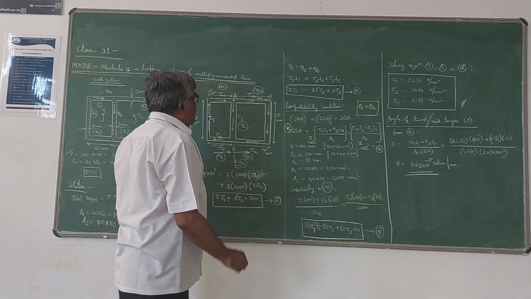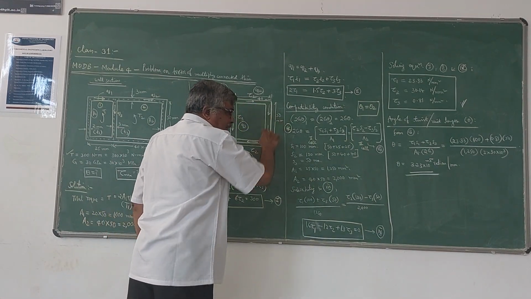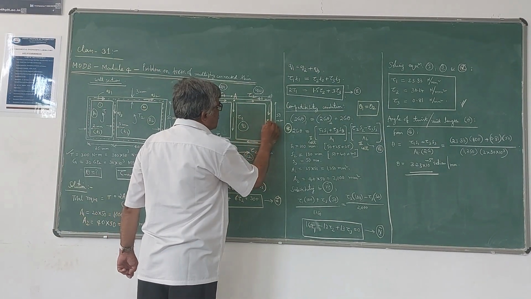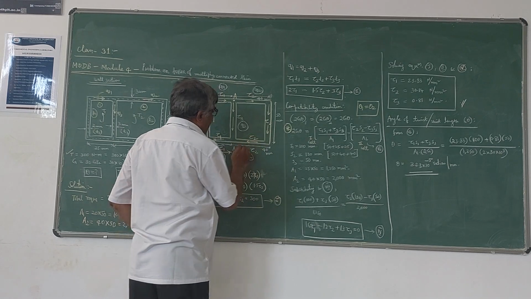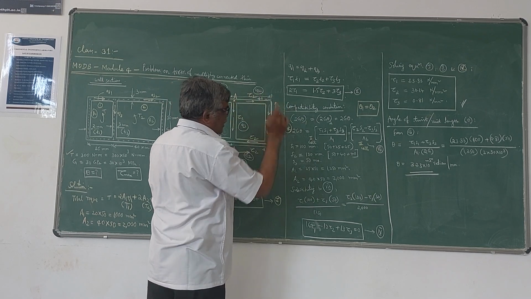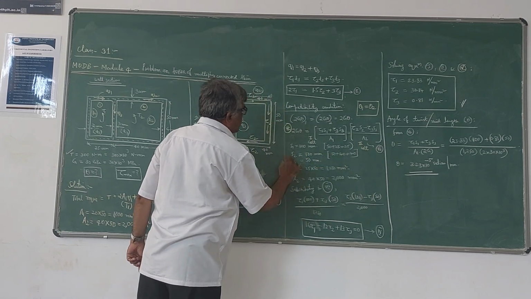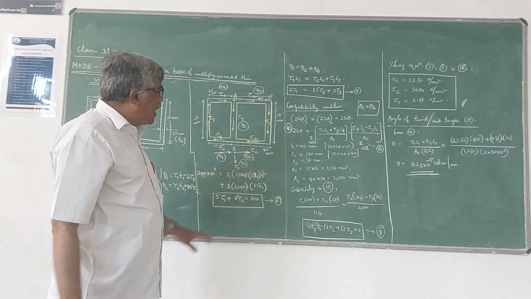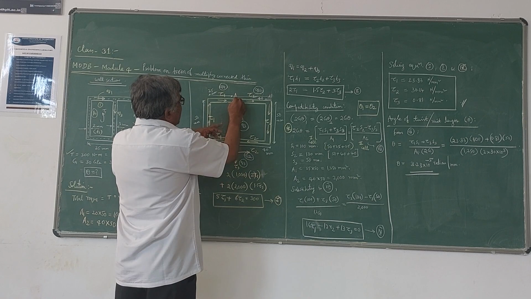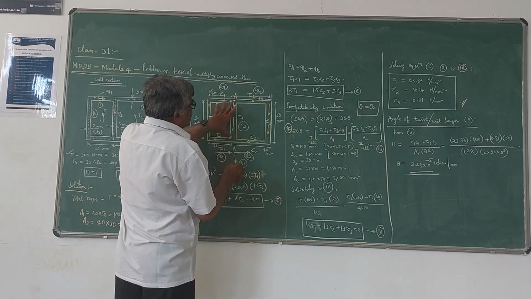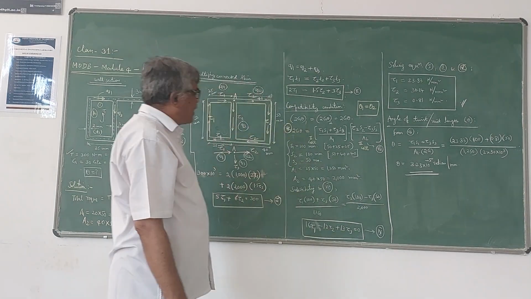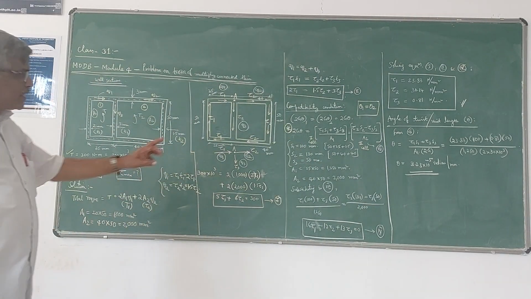Similarly, S2 is the length of flow of tau 2. So this is tau 2, this is also tau 2, and this is also tau 2. Now the length of flow will be here: this is 40, this is 50, this is 40. So total is 130. So S2 corresponds to tau 2, and S3 corresponds to tau 3. This tau 3 will be there only here in the middle left portion, whose length is 50 mm. So therefore S3 is 50 mm. So S1 is 100 mm, S2 is 130 mm, S3 is 50 mm.